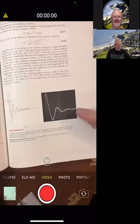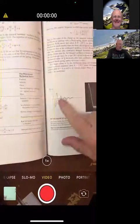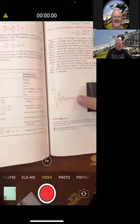And on the next page over, actually, here's a nice picture of an oscilloscope. In the video lecture, if you got a chance to see it, I hope you have, you'll see me do it. I captured it on our scope during the video lecture. Here's a graph of the charge oscillating and then tapering off. Here's the author going through the work on it.